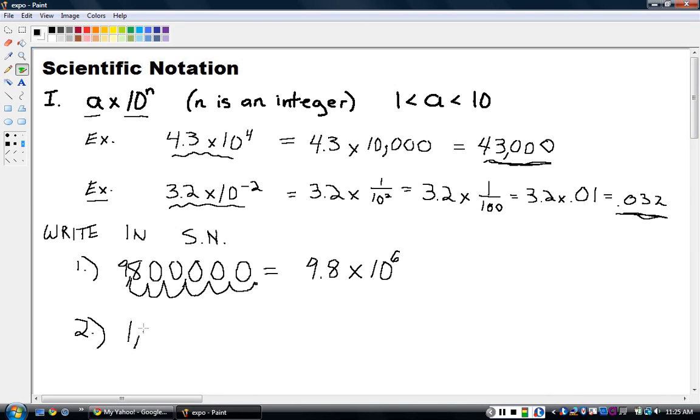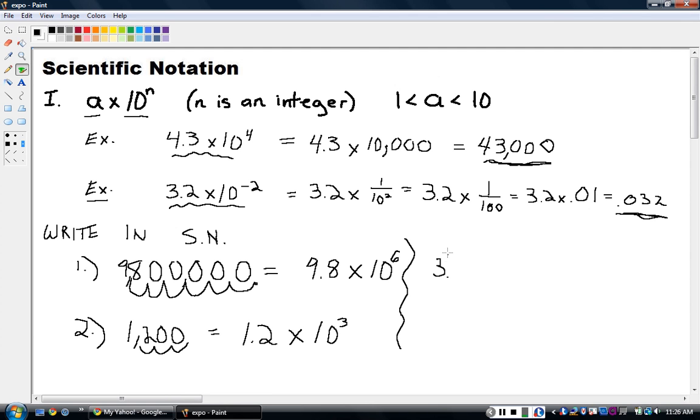How about just 1,200? Okay, so in scientific notation, the decimal place should be between the 1 and the 2. Right, so in order to make that first number between 1 and 10, it'd be 1.2. And then times 10 to what power? So I'll do times 10 and then figure out the power. We have to go 1, 2, 3. 3 spots, and that's it. Okay. 2 more examples in this video.